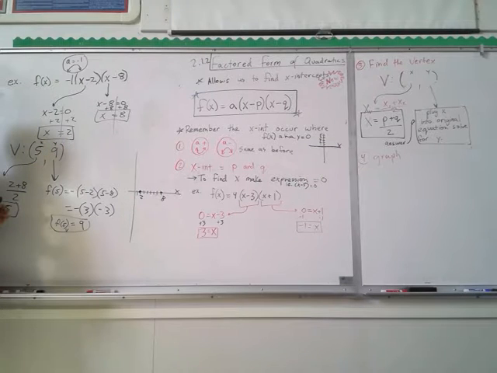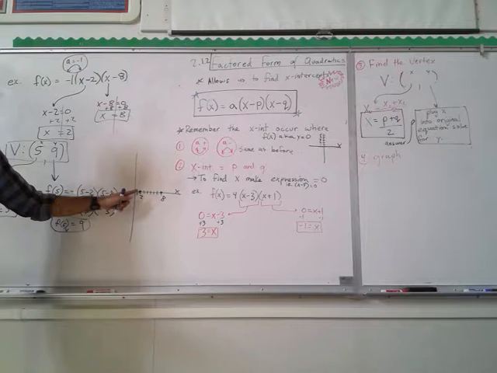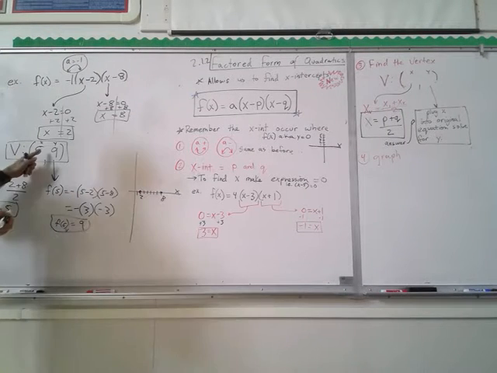All right, so I just figured out my vertex. How did I do that? I found the average between my x values. I then plugged in that value for x substituted in, found my y value. So now I know my vertex. I know my two x-intercepts. So I have to plot this vertex. Let's see, 1, 2, 3, 4, 5. 1, 2, 3, 4, 5, 6, 7, 8, 9. So we're at about here.